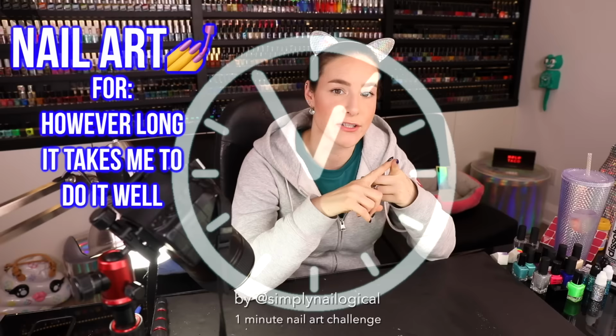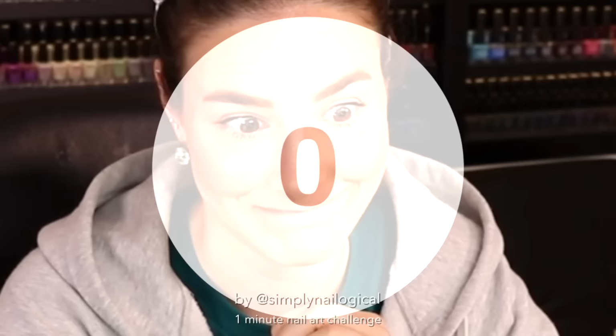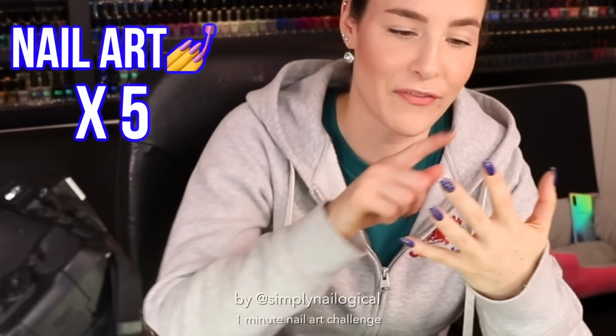So rather than overcomplicate this concept with 3 different time intervals, I'm gonna do a nail art technique on one nail for however long it takes me to do it well, whether that's 10 minutes, 20 minutes, 2 hours, and then try and recreate the same nail art with the same technique in just 1 minute. And I will do this a total of 5 times with 5 different nail art techniques, 1 for each finger.